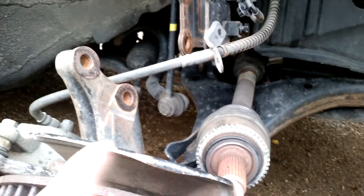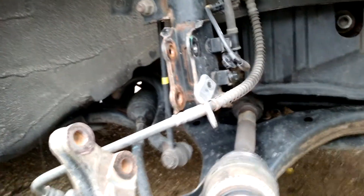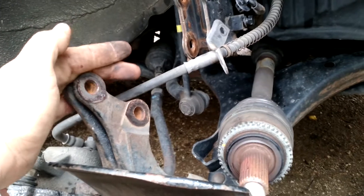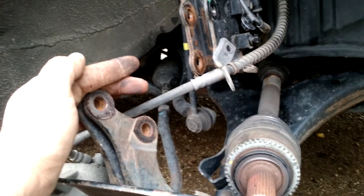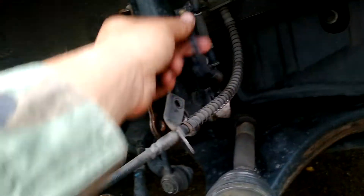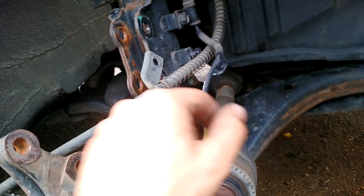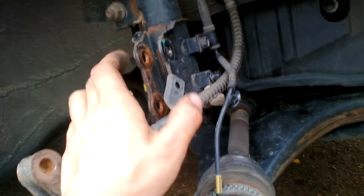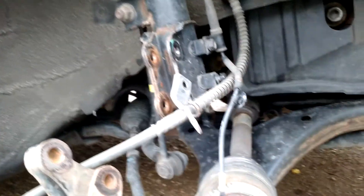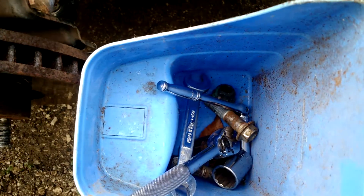You need to get the nut pulled loose before you go taking everything else apart. After that, you need to take everything else apart to get the axle out. The only thing we've had to take loose here is the knuckle — we're calling it a knuckle. Two bolts out of the strut, one bolt on the brake line which gave a lot of extra space, and then we've got the ABS sensor here — that was a 10 millimeter. That was a 12 millimeter. This had a nut here which was 19 millimeters and this side was 17 millimeter. Other than that, that's all the tools and bolts we've had to deal with.